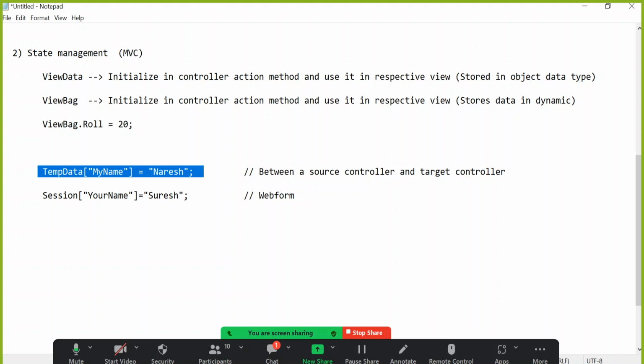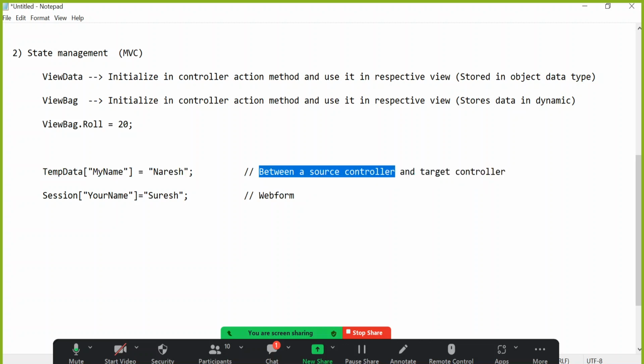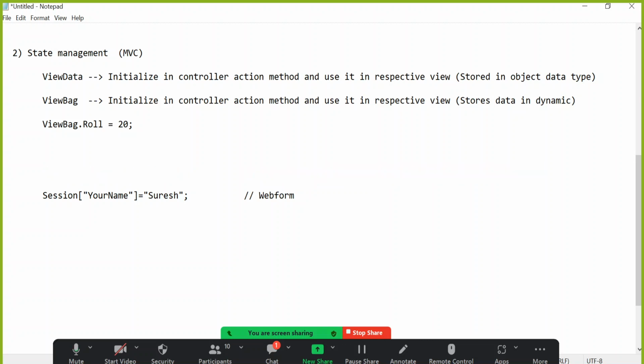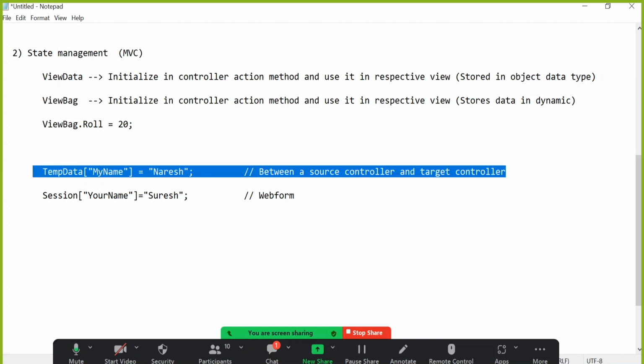Suppose somebody says whichever page you visit in Gmail, it should not ask user ID again and again. Then go for session, because whichever page it is, it works. But somebody says no, from login controller you take the user ID, and in inbox controller display that user ID. Apart from that, if somebody goes to any other page, any other controller, you ask user ID password again. Then temp data, that says one source controller to one target controller. Once that is used in that target controller, it will clean it automatically. After rendering the second controller action method to view, it will clean it.